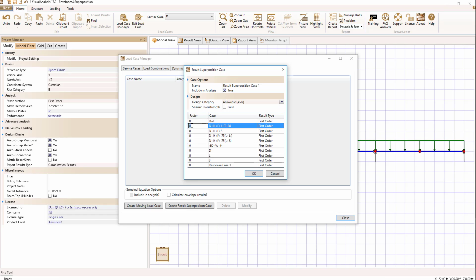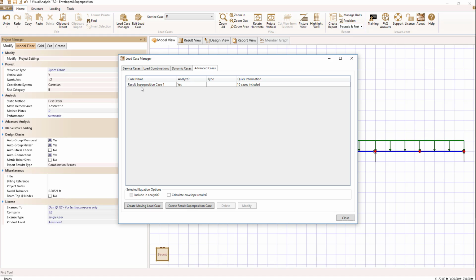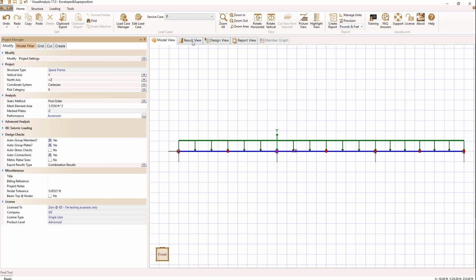So I'm going to use a 1.0 factor for this case, and notice these are the generated cases based on building code here. We have the basic service cases below if we want to add those. And lastly, the special thing now, we can take this dynamic response case and include it in the combination as well. Please note that the building code generator of these first set of cases cannot combine a response case directly, so you have to do it manually here because it doesn't know the source of the response case. So I'm going to select 1 in this case, and now I've created a special result superposition case. Let's close out of that now and look at results.